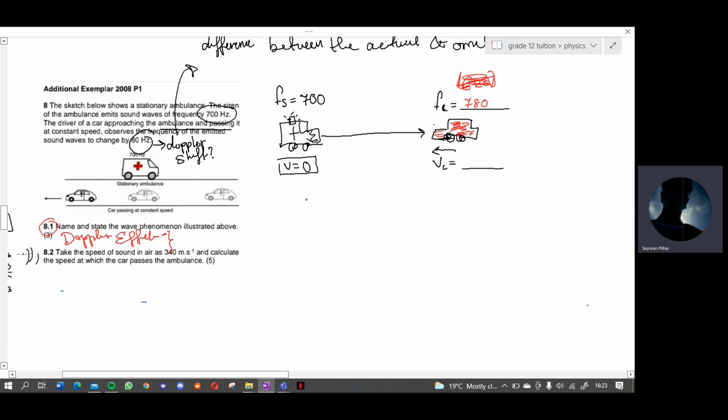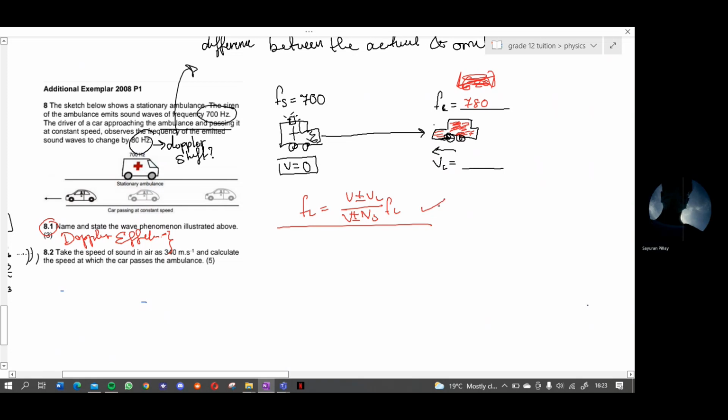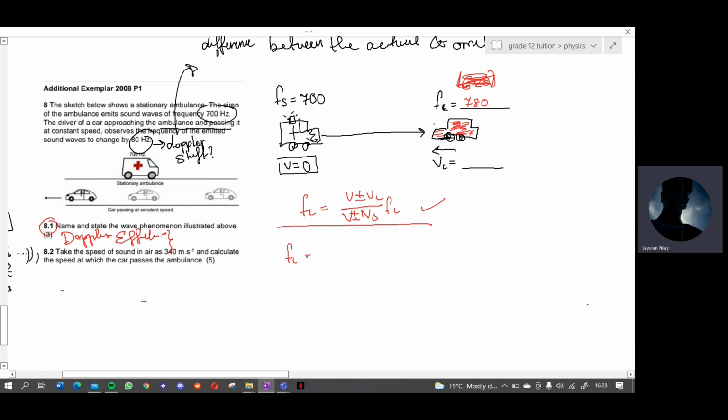So you know our steps for this. We write down the equation that they gave us, which is fL equals (v plus or minus vL) over (v plus or minus vS) times fS. Now we ignore it, but you write it down for that 1 mark because they look for it in the memo. Now we use our version, which is better to use. Our version says fL equals the same thing. It's just a variation, but it's more versatile. And we put a minus, and we say vL, close brackets. The brackets help separate things, okay? v minus vS, and then we say fS, right?